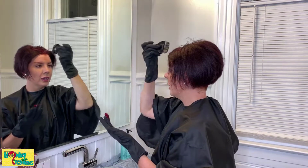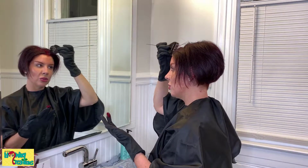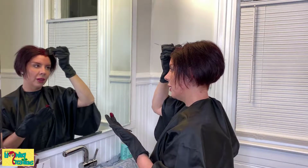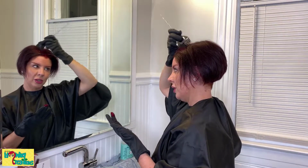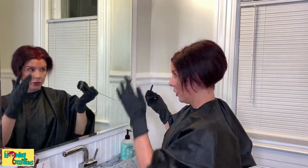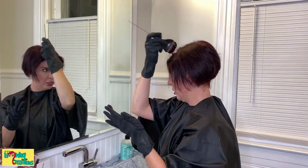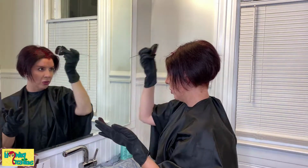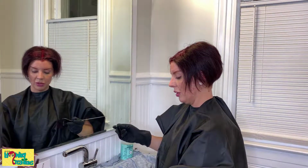Be careful not to get it on your skin too much. If you get it on your skin, it's going to stain. It will come off, like if you're using a Clarisonic type of brush, or the toner. Toner does a really good job of removing hair dyes or stains. Also, a little bit of rubbing alcohol. Just be careful with that because that can also dry out your skin.